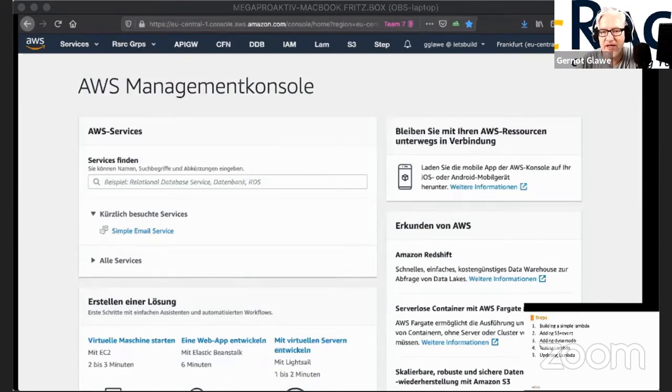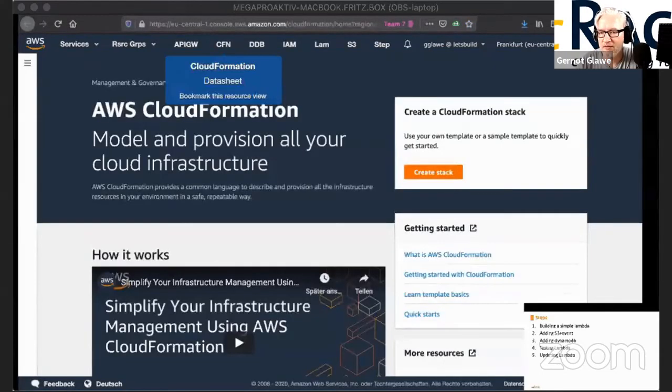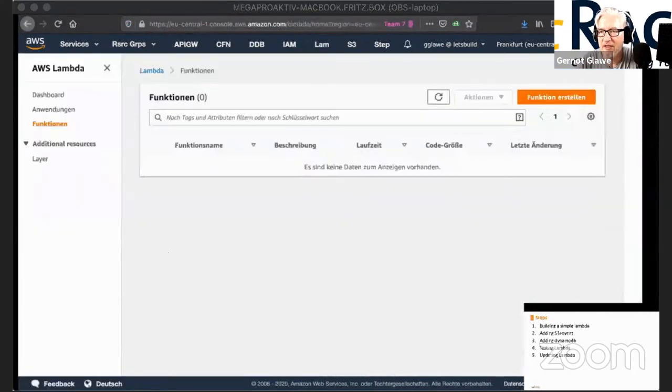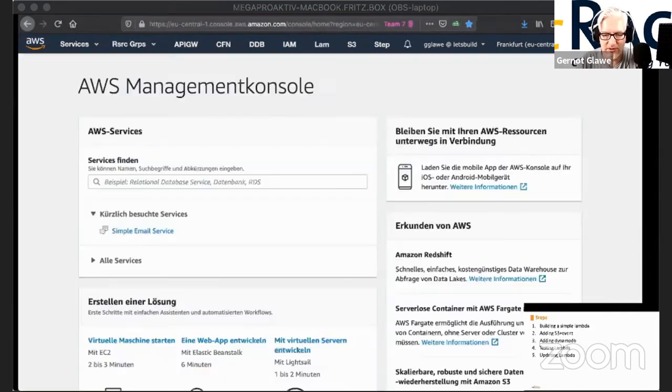So at first, I had created myself a few other accounts, and so I really have an account which has quite nothing in it in Frankfurt. So you have no CloudFormation, no Lambda. And for that, I have used the tool AWS Nuke, which just repeatedly tries to destroy everything. And I really sweated, how do you say, had a fear of using it.